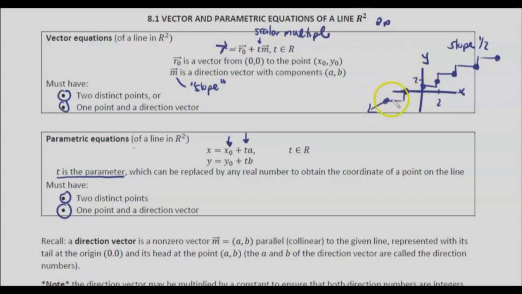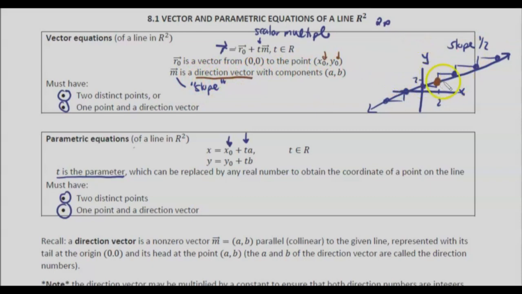So when we're actually creating the equation of a line in R squared, it's very similar to what we did in grade 9, but now we're going to first locate the starting point. This starting point is just in the form x naught comma y naught, the initial point that we're going to start at. We always needed that when we were graphing in grade 9. And then we're going to apply a slope. Well, instead of the slope now, we're going to use a direction vector. It's going to tell us the direction that we need to go.